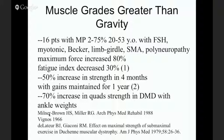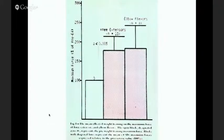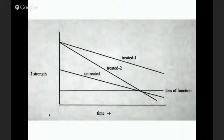Everybody knows that story, right? Yeah, Herbison, right. He also did many studies on running rats and with muscle weakness, and he reported about the atrophy if you overwork the muscle. So if you use resistance exercise training, you can increase the strength of these muscles by as much as 70%. However, does that mean that your strength lasts longer? Or when you lose anti-gravity strength, maybe you lose it at the same time. Or maybe you're overworking the muscle and you lose it sooner. See, nobody really knows. Nobody really knows.